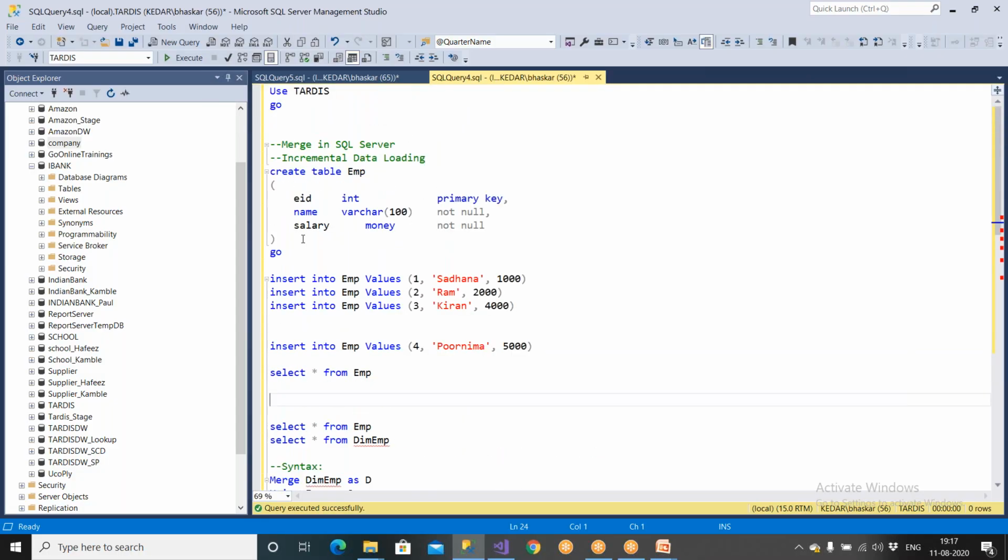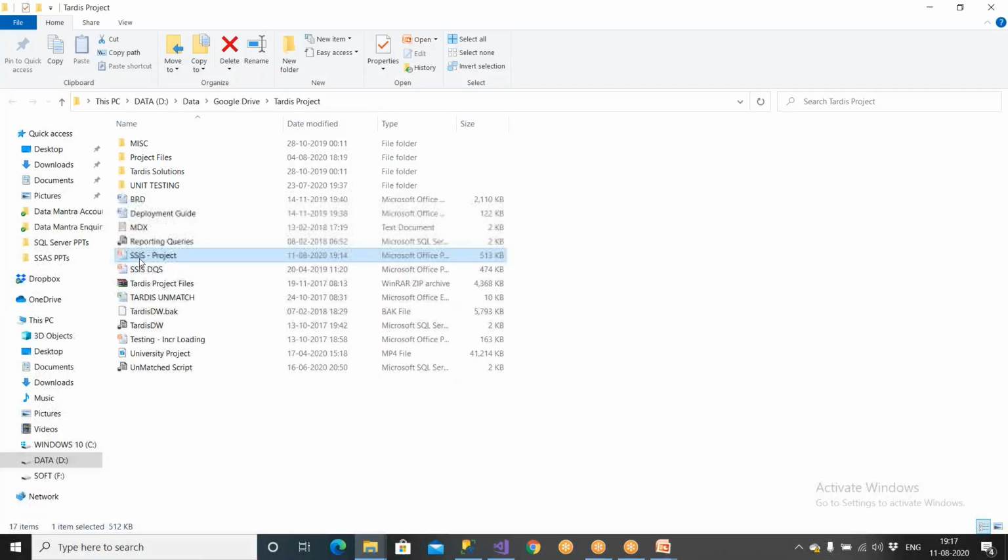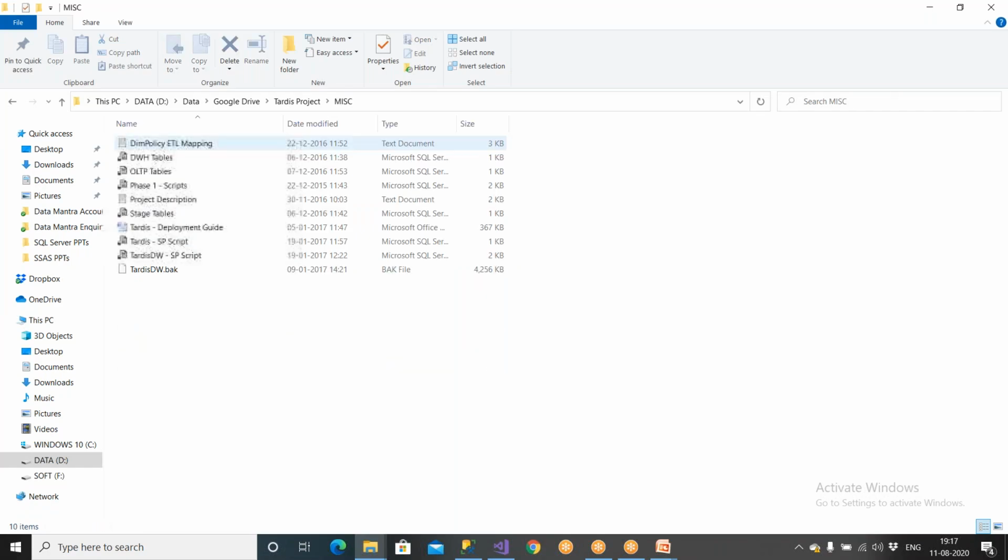Now this table is going to have the same structure. Only thing is that the dim employee table has the primary key. Let me set up a new data warehouse. Clear? So this is the next pattern you need to create.